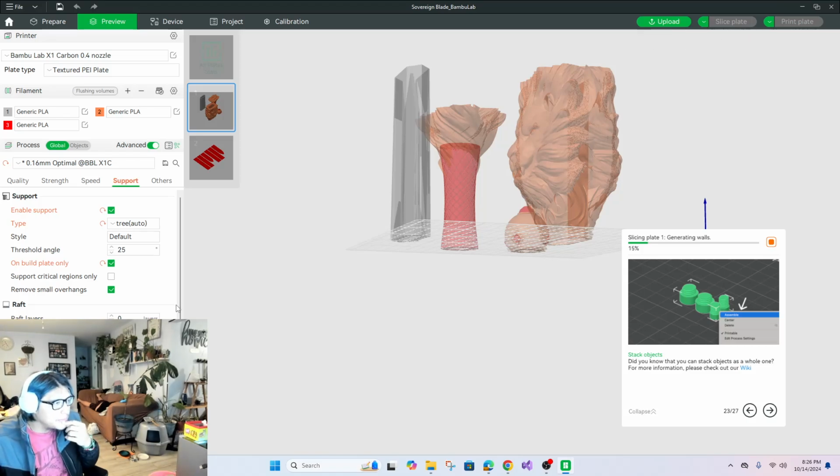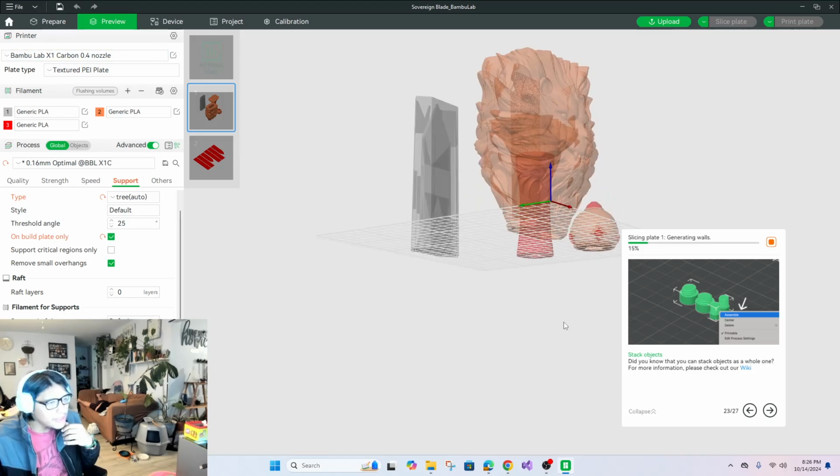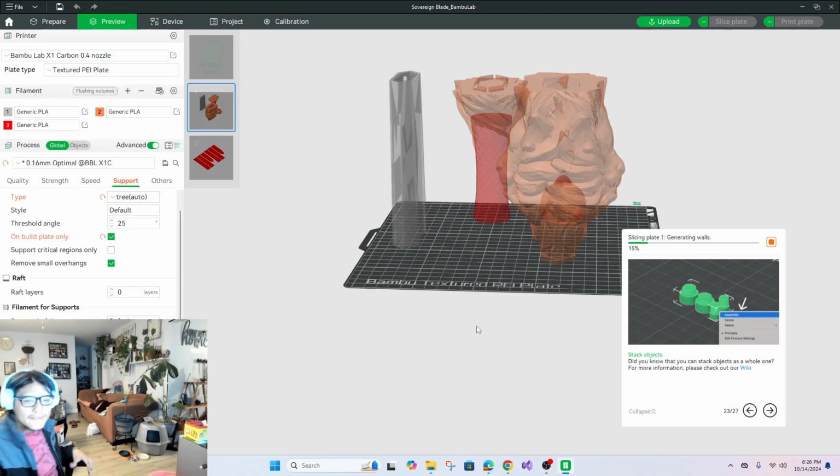It's a lot of clicking, especially if you're not designing your own stuff, it's a lot easier. Eventually I'll get into designing my own things, but right now I need to sell. I need to produce funds, because while I have about $500 worth of filament to print with, there are still bills to pay. I have to pay for internet, rent and electricity. So as much as I would love to continue experimenting, I have to sell. By using the optimal settings and adding in those trees, the print is a lot less likely to fail because of something I did incorrectly.